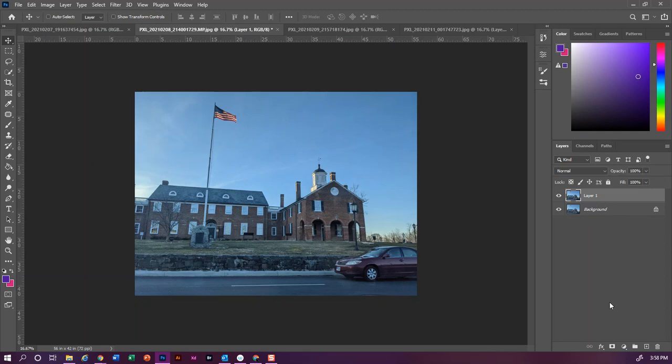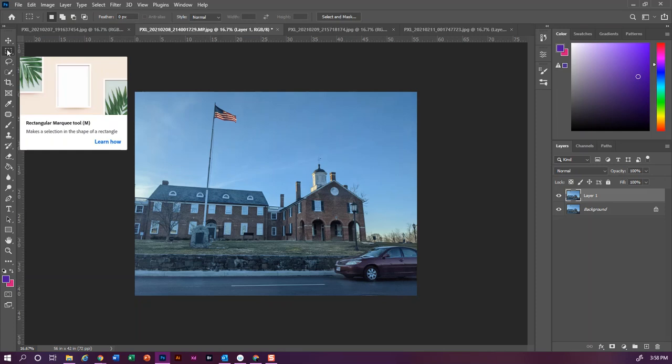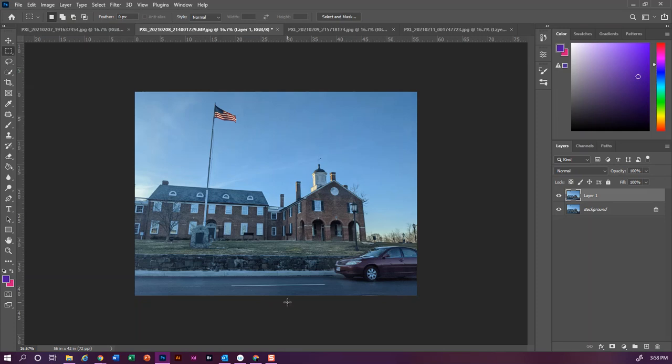The second step is to determine the area that you want to get rid of. So for example, we're getting rid of the car. And then I want to figure out what matches that in the photograph. For this one specifically, I'm going to use the rectangle marquee tool, and I'm just going to grab the grass and the wall, the curb, and the street.